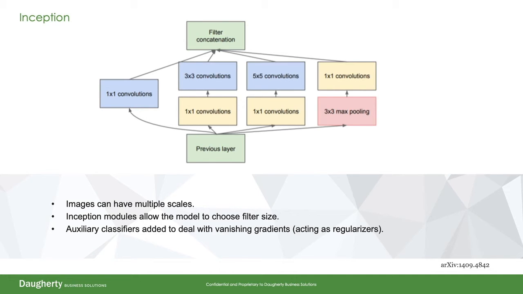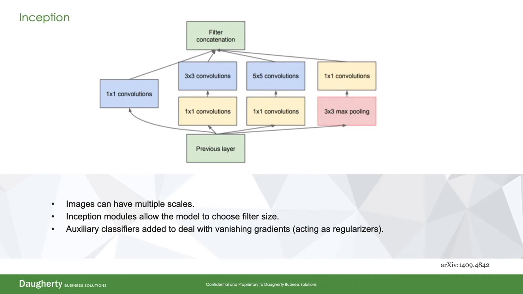It's how much of the image you are looking at a time for a feature. So instead of picking that out ourselves, the idea is to build an inception module that allows the model to do it for us. The input gets split along multiple paths and goes through different filter layers. You see a 1 by 1, a 3 by 3, and a 5 by 5. At the end, they recombine. The idea here is that the model will figure out the best filter size and can handle different scales in your image.